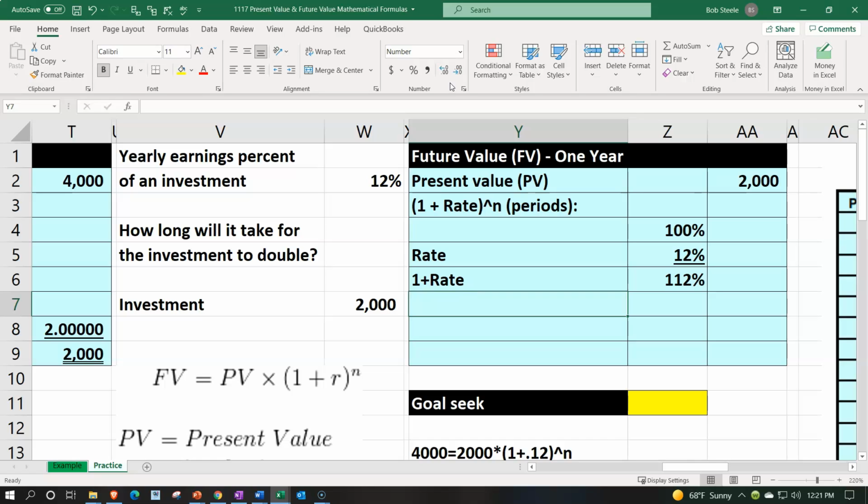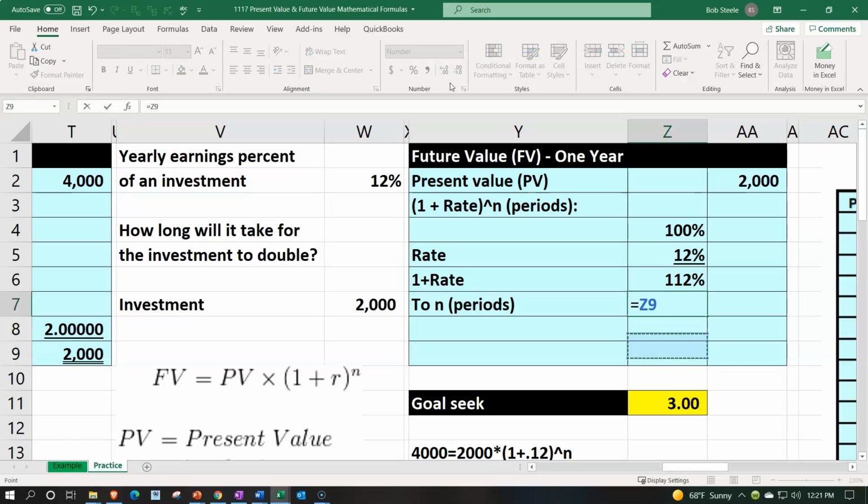So then we've got 2n periods, and bracket that. So it's going to go to the number of periods. This is what we do not know. So I'm just going to pick a number down here. Let's just pick like 3, just to have a number to be working with. And then I'm going to go back up top and just say this is going to be equal to that 3. That's the number we're going to change.